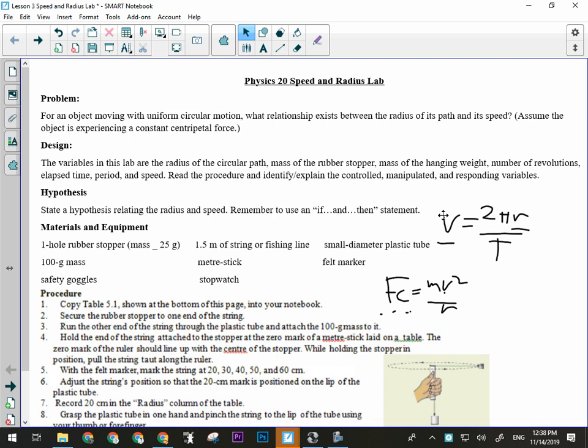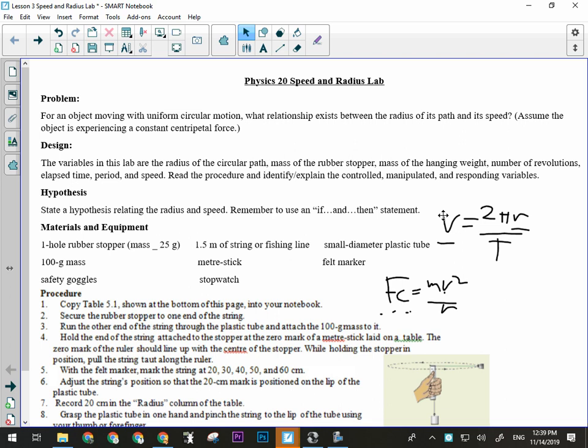Now, look at where I've got this thing. See how far above my head it is? There's a reason for that. First off, it won't hit me in the head. That's the most important reason. The second reason is I can see the little mark on the bottom that I've made on the string to mark the proper radius. If I make that mark up here, how hard will it be for me to see? Very hard, unless I do this, which will work as long as my radius is longer than my arm. P.S. One of the radii is longer than your arm. You will get this in the face if you do it that way.